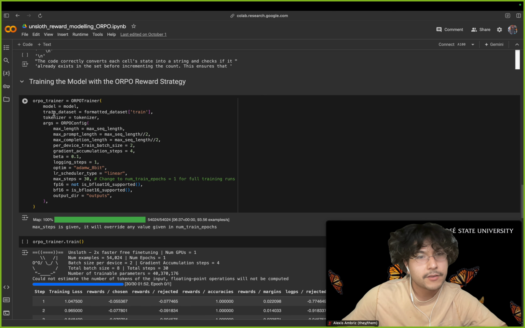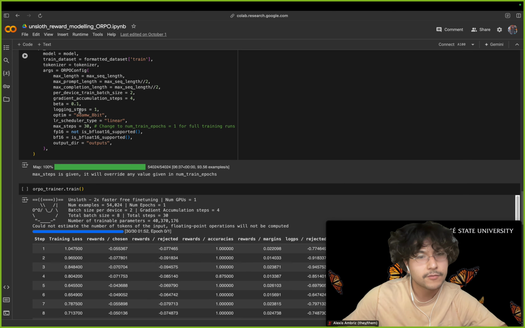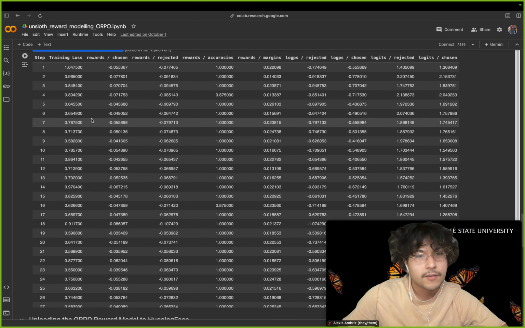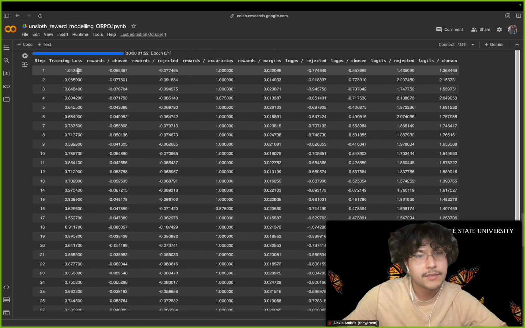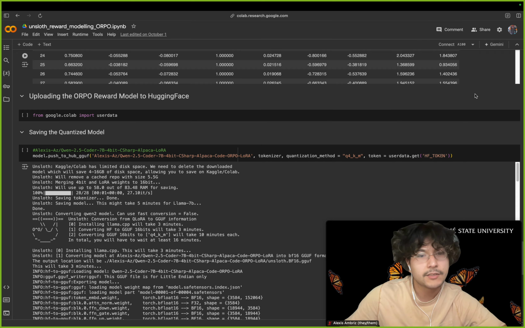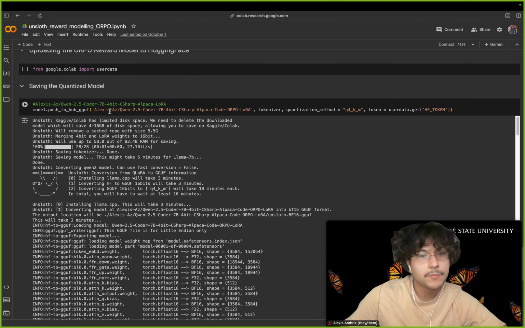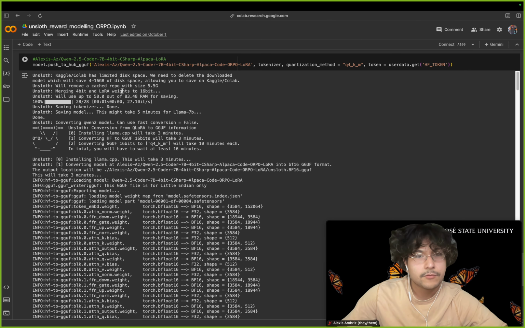And then this is where you use the ORPO trainer to train using the ORPO strategy. It has similar training metrics as in DPO, since both are reward training strategies. And then I uploaded the model to HuggingFace.